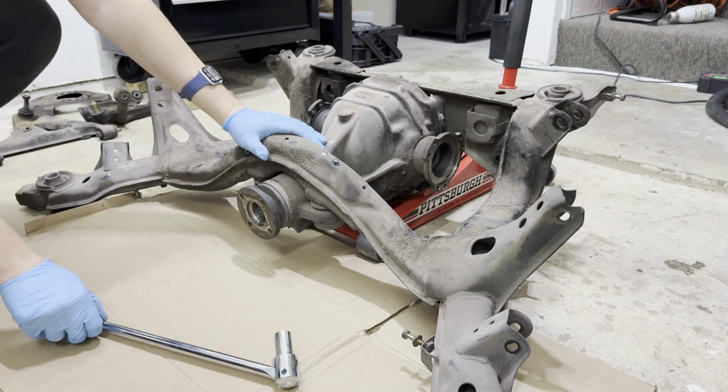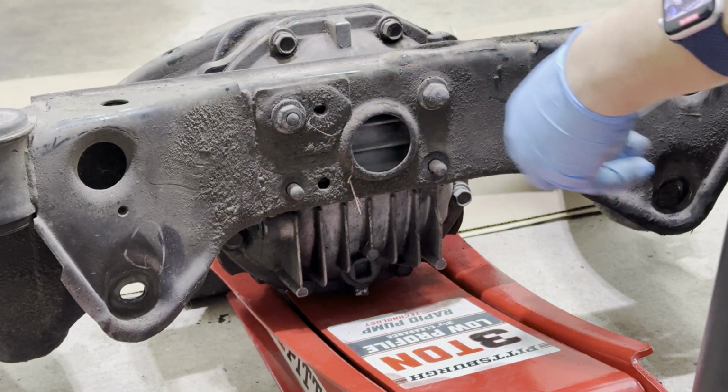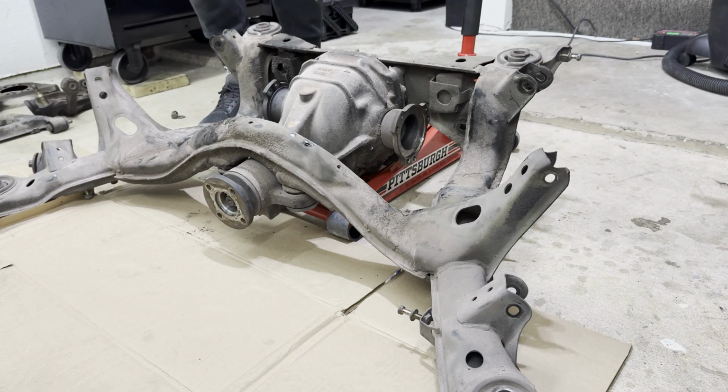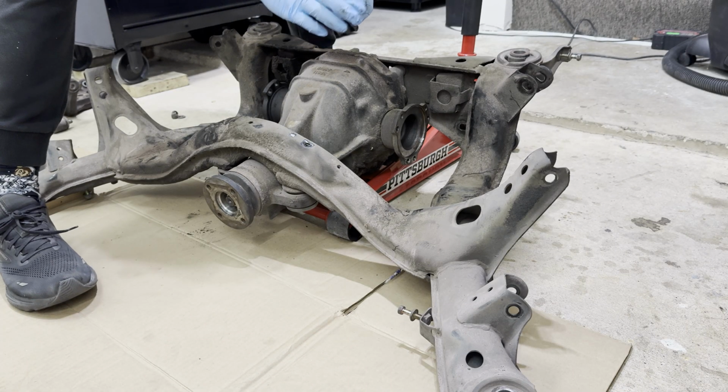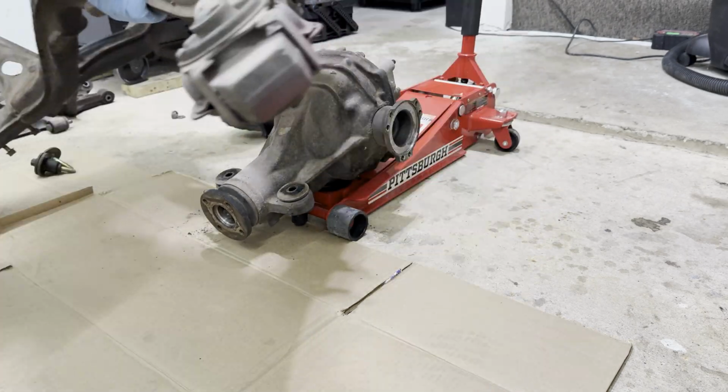How was it that easy? Whoever left me empty bolts here, thank you. It's much easier to remove. And I guess instead of dealing with a pumpkin, I think the subframe was gonna be lighter. Yep, way lighter.